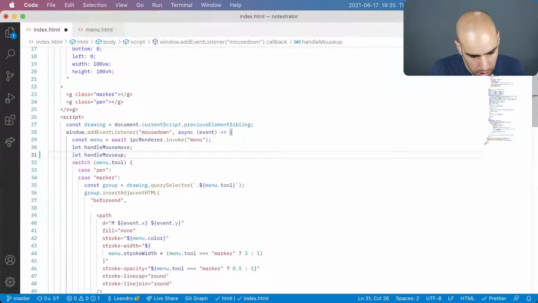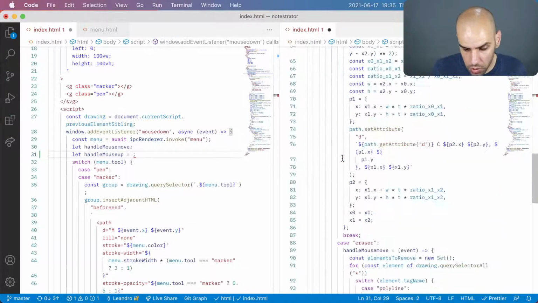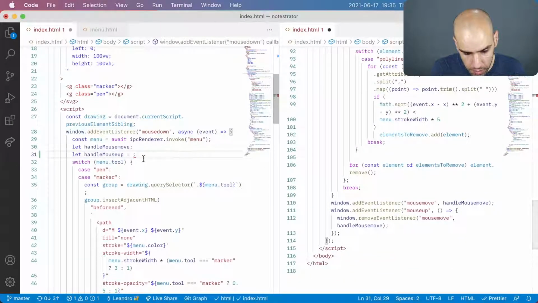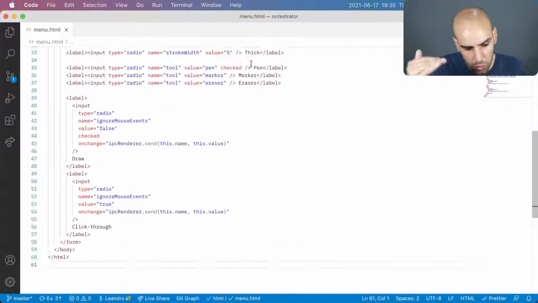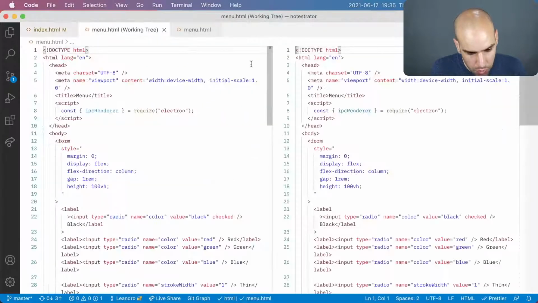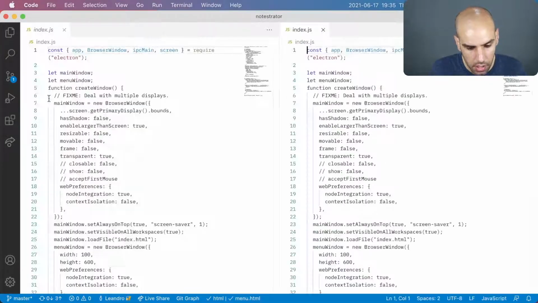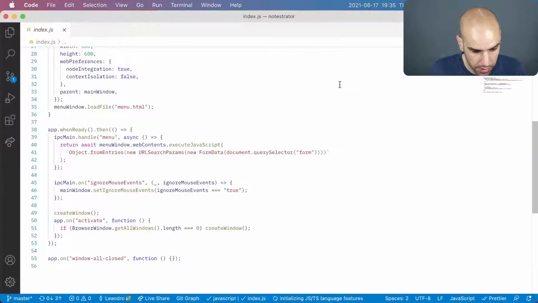How does that work? Okay, so I will have a default handle mouse up, because usually in other tools we may not want to have on mouse up. I guess I can also leave it like this. So handle mouse up will be a variable that we declare here in the beginning, and then in the different tools we assign different mouse move, mouse up events that you may care about, and then at the end we call that function if it has been defined.